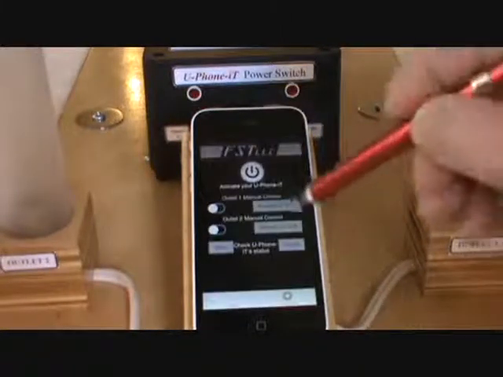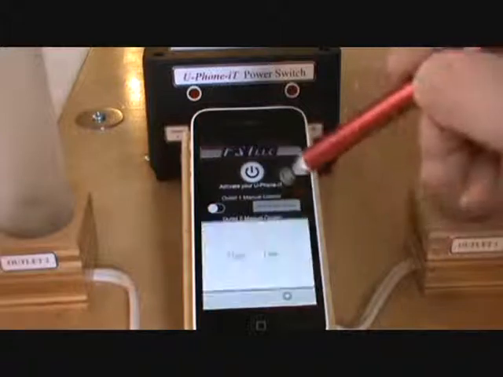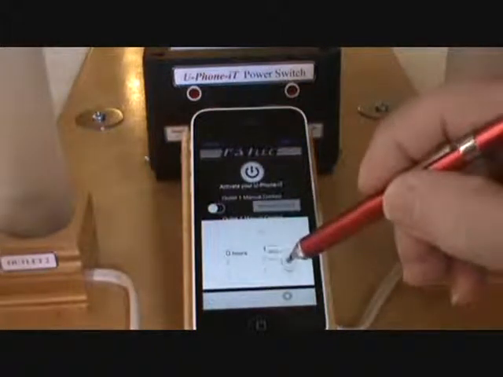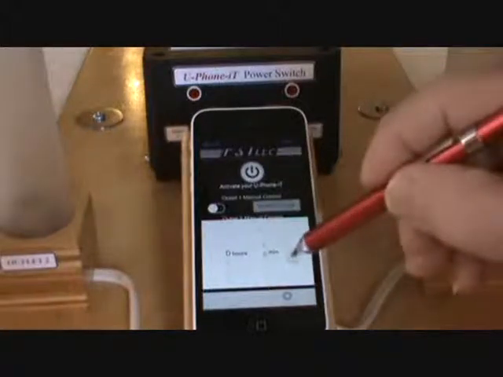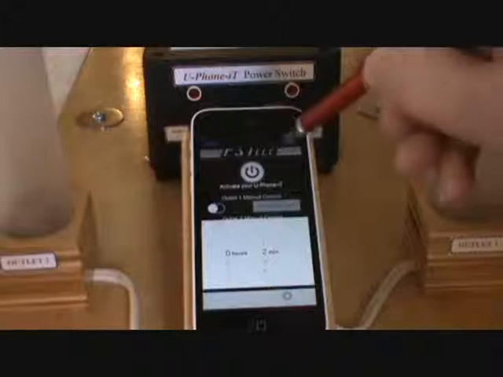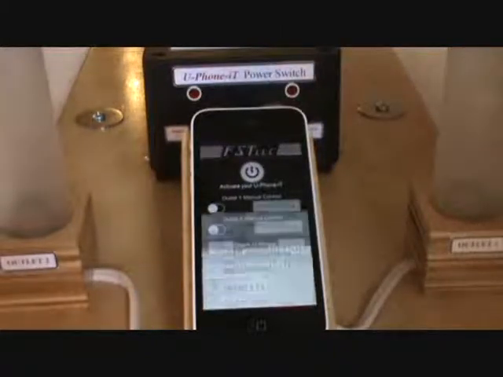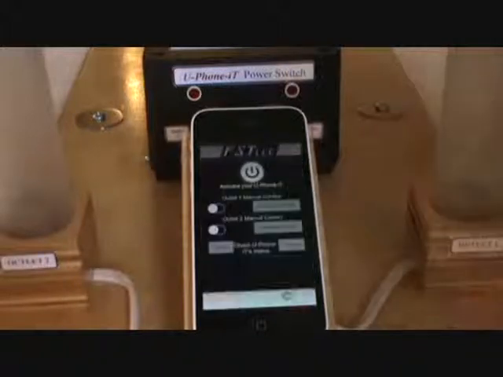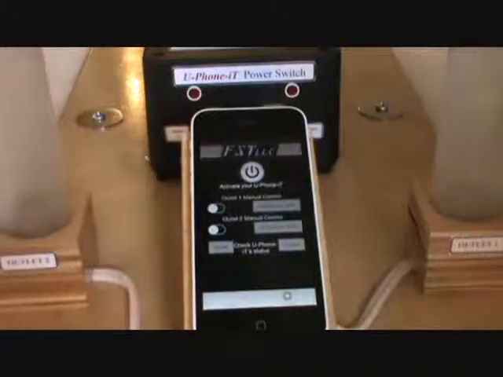If we touch an Activate for Time button, we're presented with a time wheel that allows you to select a time for the outlet to run when it's turned on. Here we've selected 2 minutes, then we select Done, and again you come up with a message that it must be sent to execute the command. And again, after a short period, you will receive confirmation that the command was executed.